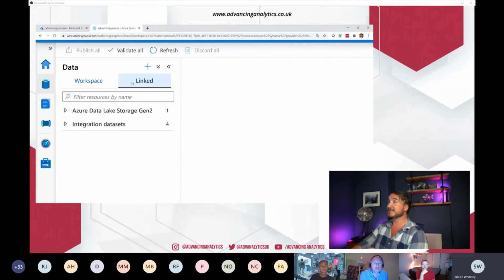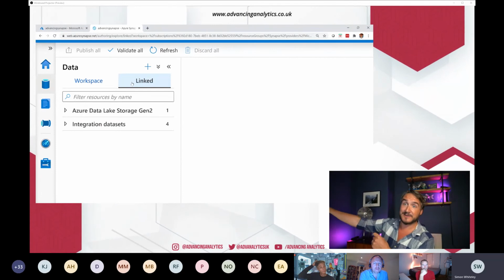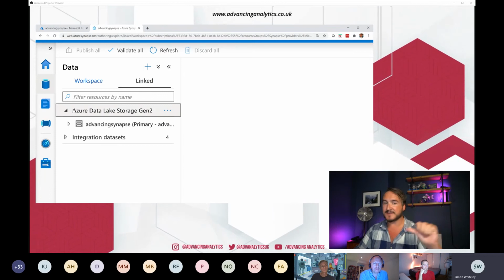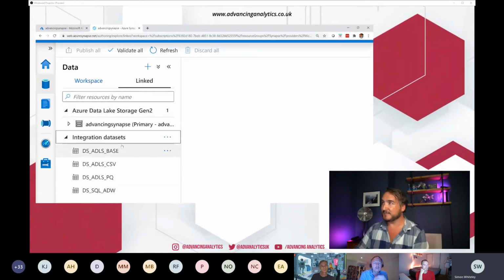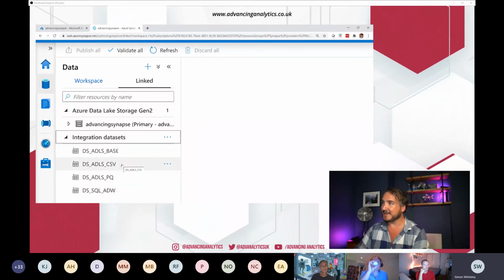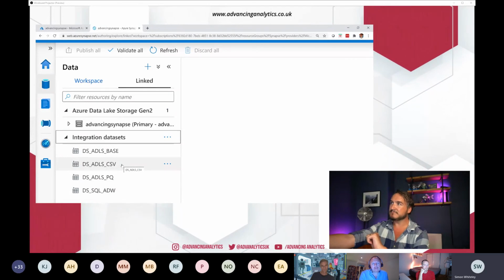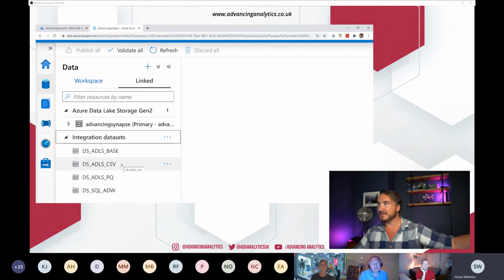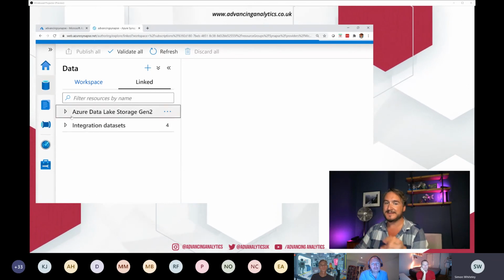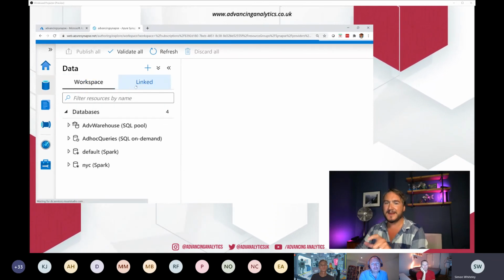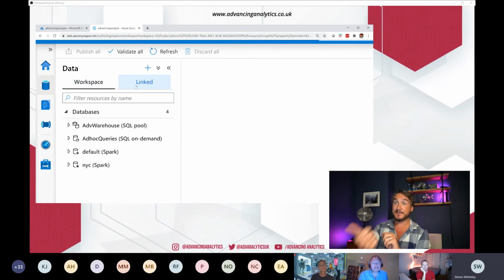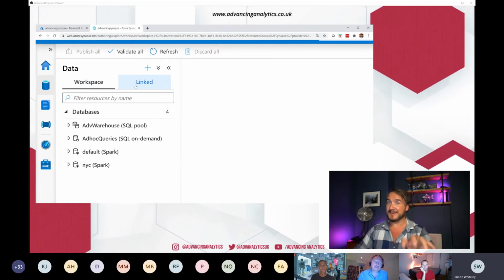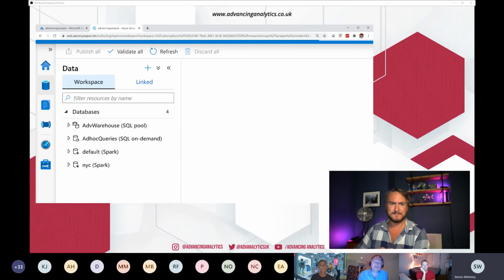Then there are linked services. Coming from Data Factory land, I can say, this is the lake that I'm sitting on, these are all the different lakes I've associated Synapse with. Here's a load of data sets that I've built, my Data Factory data sets, saying this is just a CSV in a lake, this is a SQL database, this is a Cosmos. I can hook up lots of different data sets in here. So I've got one pane that combines the metadata of things I've done before, the actual lake I'm sitting on top of, and all the Data Factory linked service type things. So it's a little bit confusing.